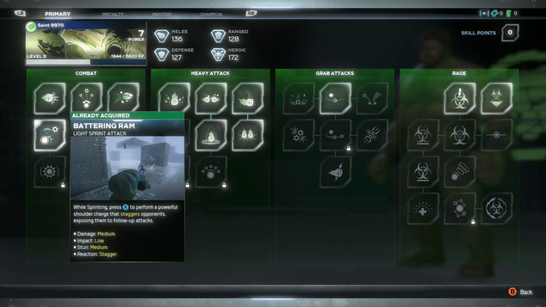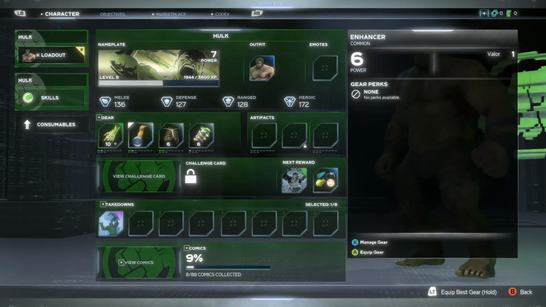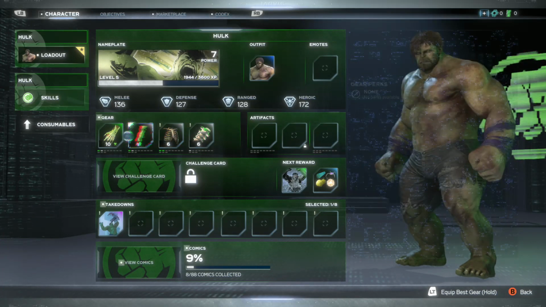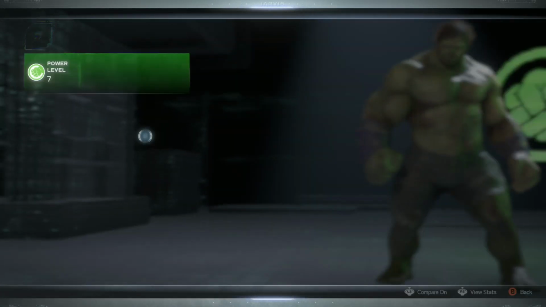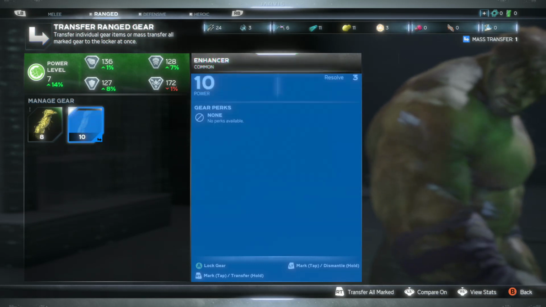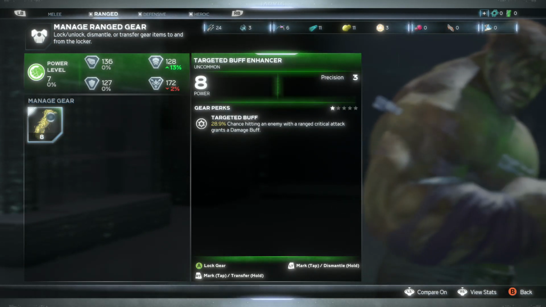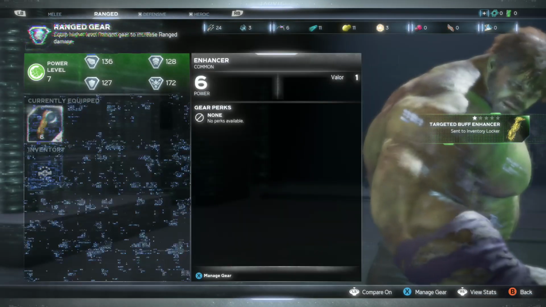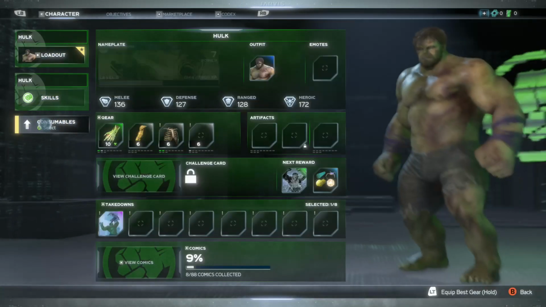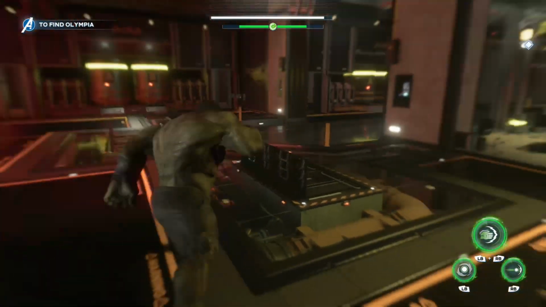Oh, we have a sprint attack. Cool. We have been running around here a bit. Okay, no perks available, no perks available, no perks available. Okay, here we go. Can we still level this thing up? Yes, we can. Alright, where are we supposed to go here?